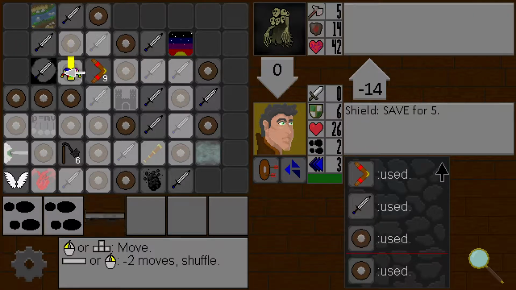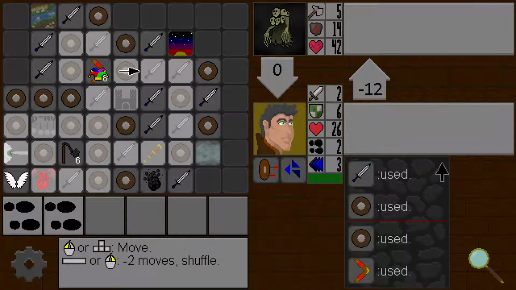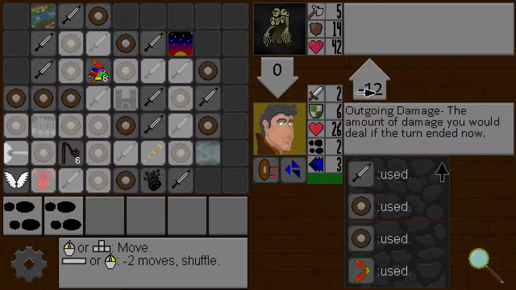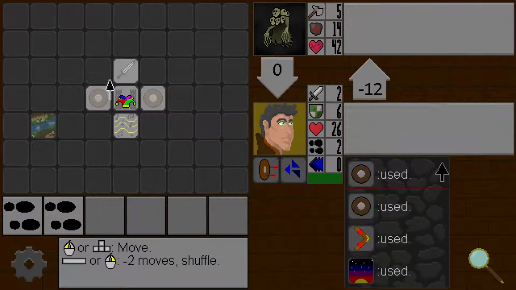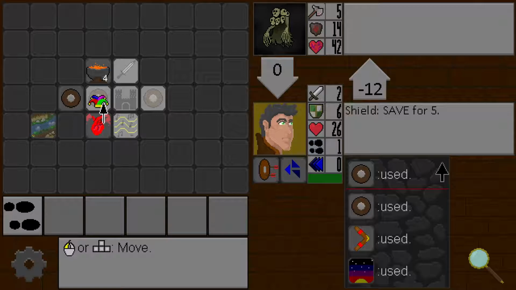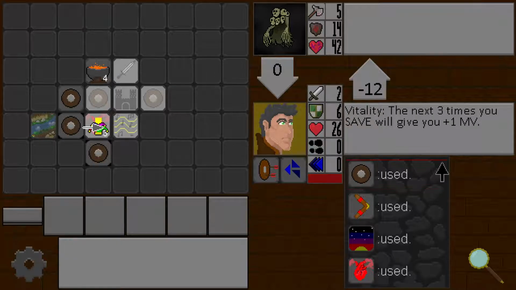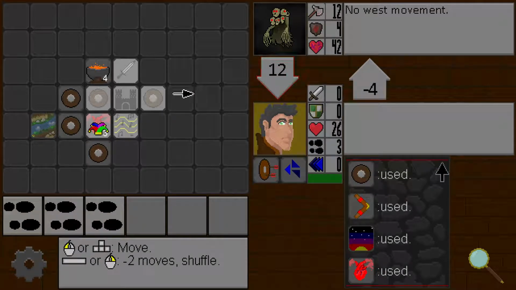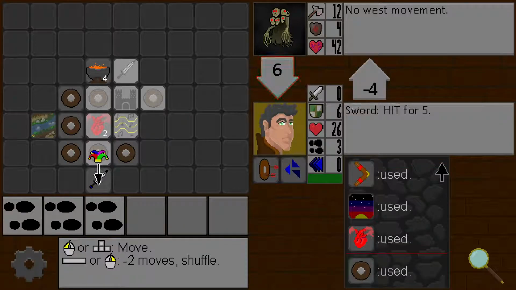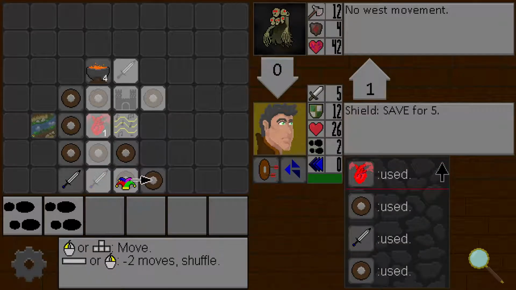Okay. It's not a great turn for attacking, so I think what we'll do is we'll use our backtrack and reset. This is drained, but we don't mind, and then we'll move here. I think I'll take this for next turn. That sounds good. Okay, no west movement, but we've got vitality active, so every time we save, we're gaining movement, which is great. That allows us to put some damage in this turn as well.